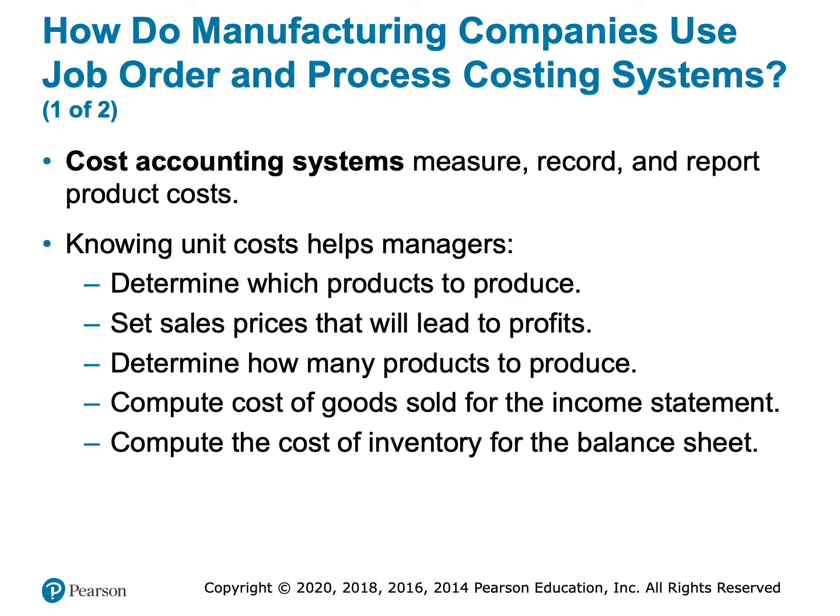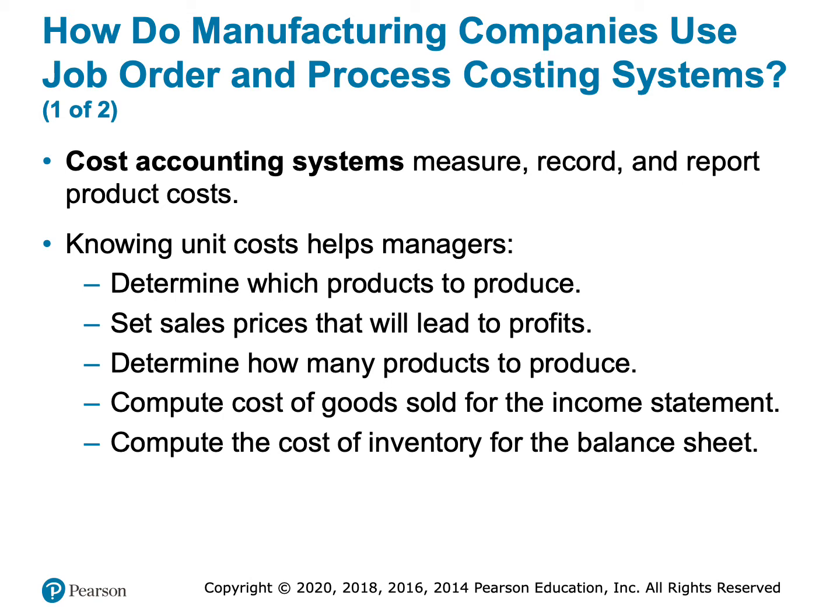So the cost accounting system is just the way that we measure, record, and report our product cost. It's really important that we know what our product costs are. How much does the product cost us to produce? We need to know this so we know which products to produce. So those of you that have taken economics, you've talked about marginal cost and marginal revenue. You've talked about that production possibilities curve. Where do you need to be along that curve in order to maximize your profitability? You need to know what the cost is in order to calculate that.